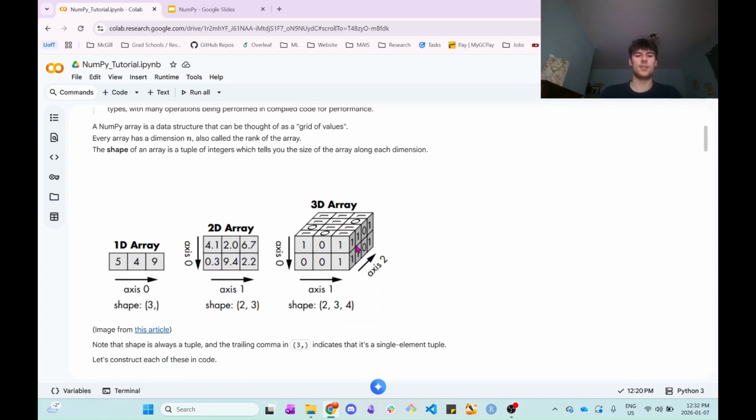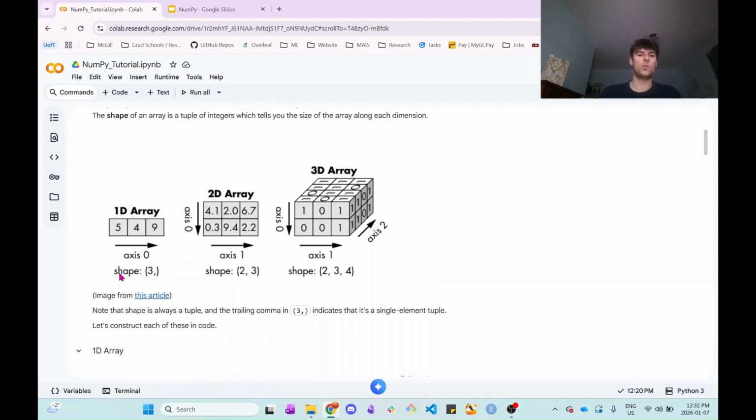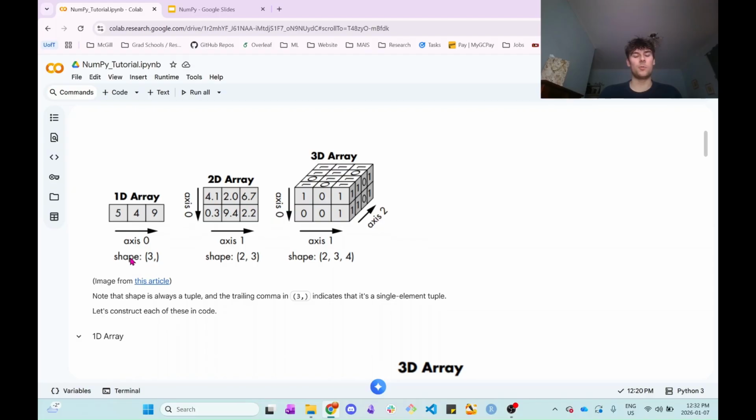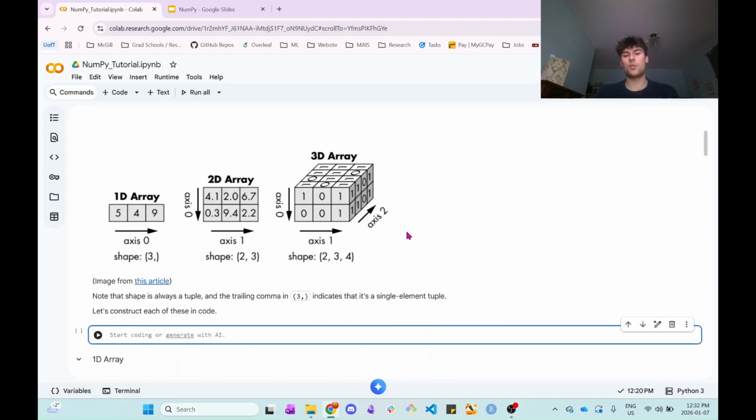So I already introduced this idea of the array, and I told you that there's this weird syntax where, for some reason, the shape of a 1D array returns 3 with a trailing comma. So where does that come from? Basically, the shape is this data structure in Python called a tuple. You might have heard of this before. A tuple is just a list of numbers. So it's something like this: 2, 3, 4, 5, right? This is different from a list, which is a list of numbers like this with square brackets. Tuples are of a fixed size, lists are not.